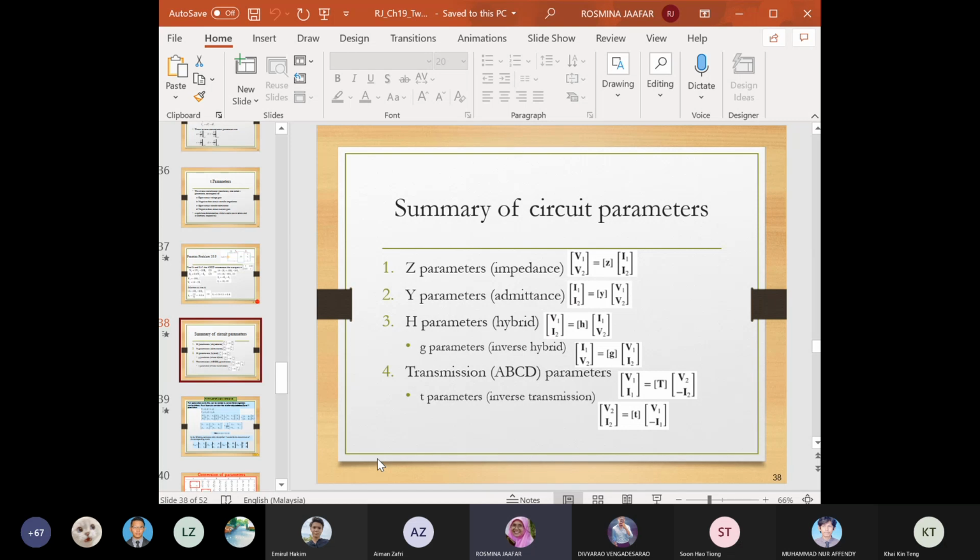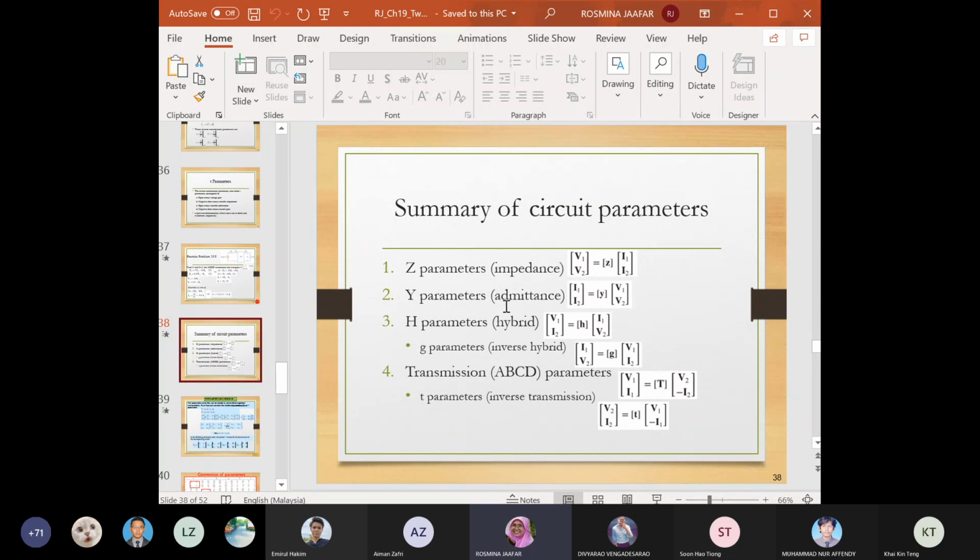And then the second set is hybrid parameters. The inverse of it is the G parameters, inverse hybrid. And the third set of the parameters is the transmission or the ABCD parameters. And the inverse of it is the T parameters. So if you see small t, it indicates the inverse transmission. If you see transmission parameter, it refers to the ABCD parameters. So don't get confused. Sometimes you will see questions, especially the problem solving questions from the textbook, where you are asked to calculate for the small t parameters. So the small t means inverse.